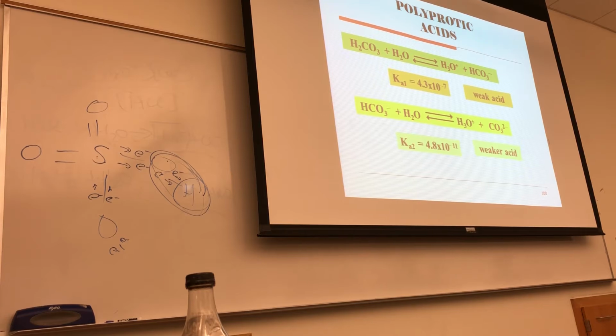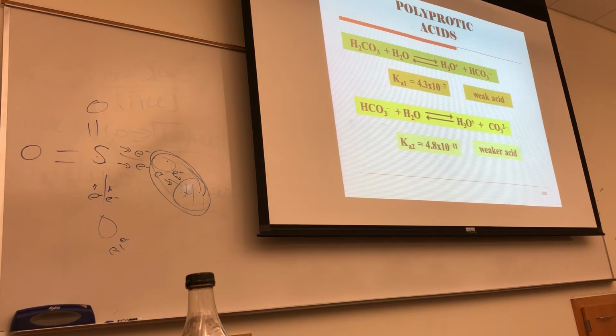Go ahead, Russ. So if they just give you one equation, just by looking at it, can you tell whether it will dissociate into a second weaker acid? If it's already weak, because if I just saw the first one, I wouldn't think it would dissociate again. It will. Because the Ka indicates that it will, right? I mean, if you're not given the second equation, could you just look at the first one and know that it'll dissociate again? Because it has another H. Yes, yeah.